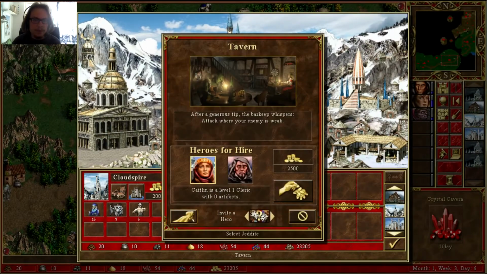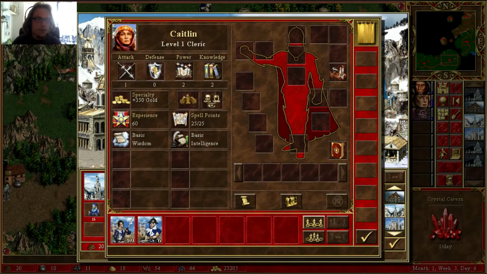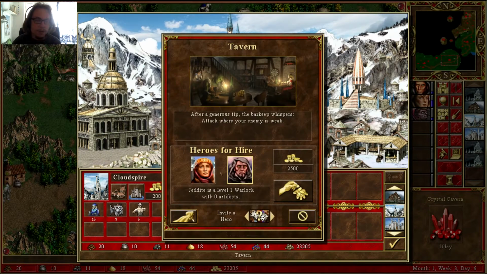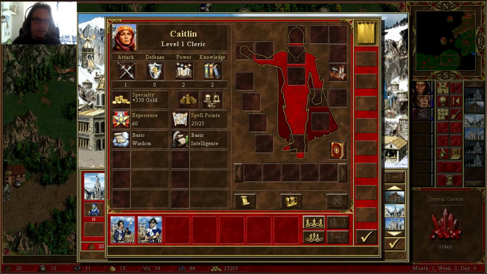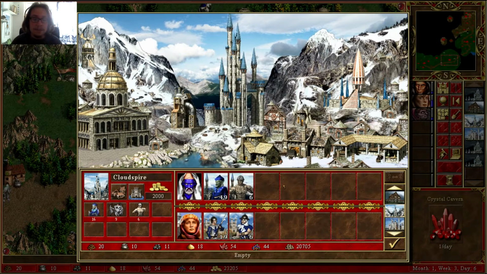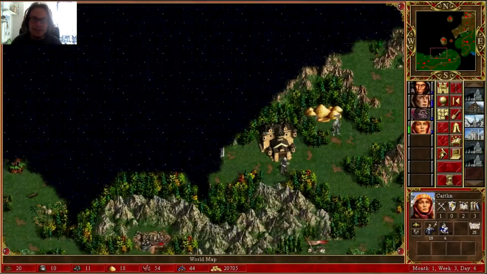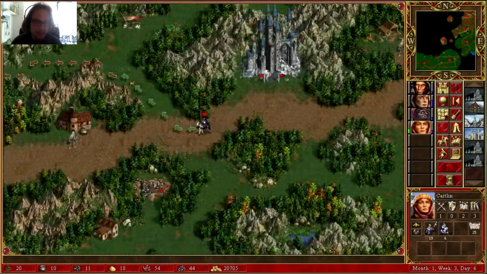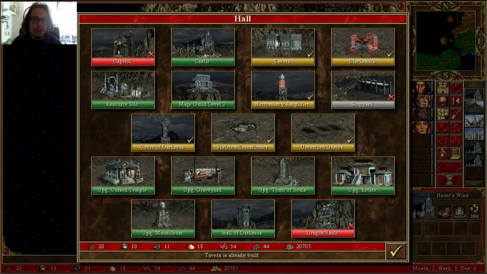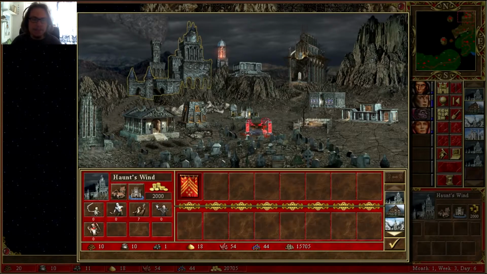What's a new week? Let's see. Ooh, resurrection though. He's good. Caitlyn, but she has plus 30. Yeah, let's buy her as a scout hero. I have a lot of scout heroes. Let's see what's behind some of these Cover of Darkness. Let's get a castle over here.